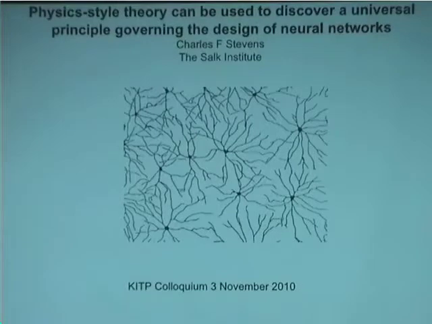And so the goal of the work that I've been doing for the last few years is to discover the design principles that brains use that endow their neural circuits with a scalable architecture. This sounds a little vague, but when it comes right down to it, it's all quite specific because you can't find all of the rules at once. You have to find the rules one at a time. And over the past 4 or 5 years, I've found about a half dozen of these. Some are fancier and some are simpler. And today I'm going to be giving you an example of one of the very simplest of the design principles that brains use.